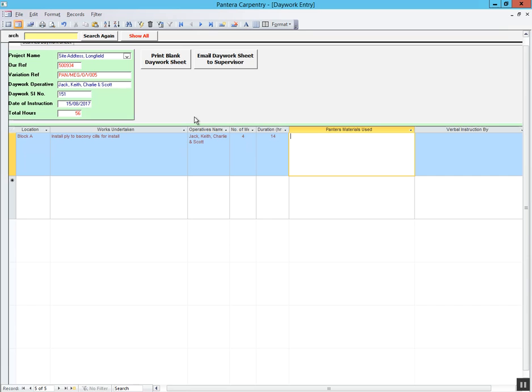Also, to carry out this task, it was required to purchase some ply and some packers, so that's where I need to put that information in there. You need to make sure that you put the quantities and the unit of measure in this box as well.